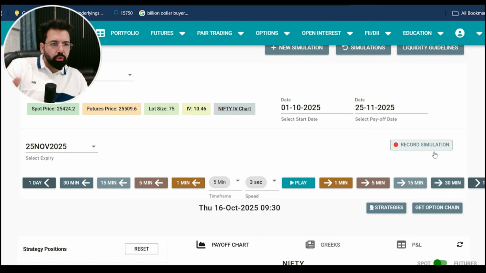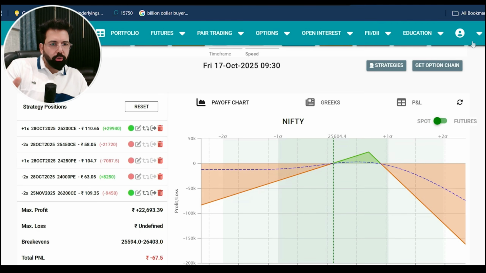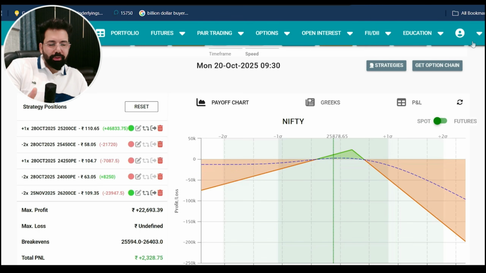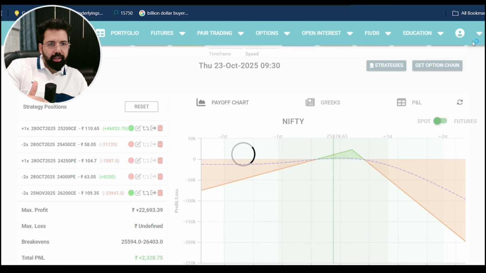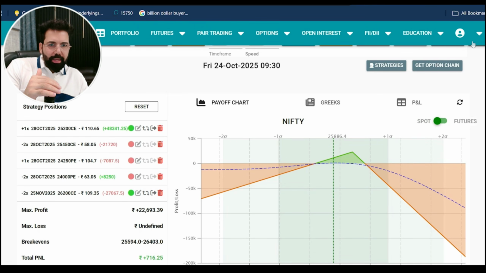If I just scroll down a bit, yes, and let me just show you this. And if I go ahead, what do you see? The market is trending right now, and the line is flat, as you can see. Now here, the trade is moving, and this call, which is in the money, is really deep in the money because we are long the 25,200 call. The market is at 25,886, roughly 25,900.